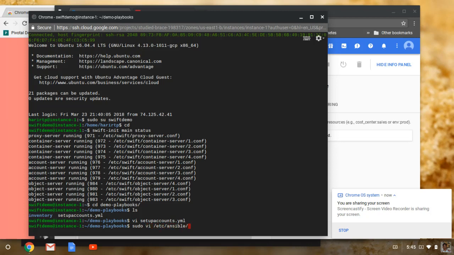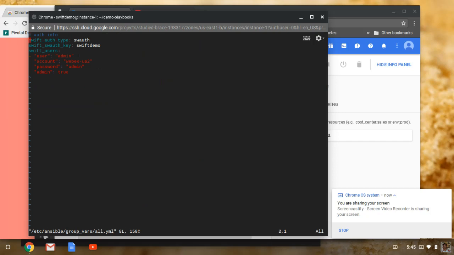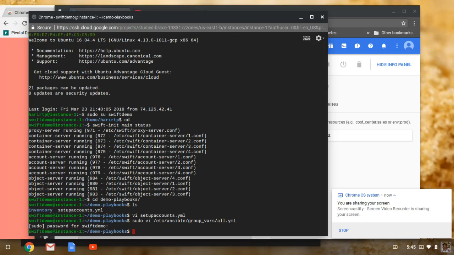Here I do have a user admin, and the account is WebEx UA2. Let's change it to WebEx dev. And then my password is admin. And make sure this is an admin account. So this is the format you give in. An Ansible playbook should go and create that user.